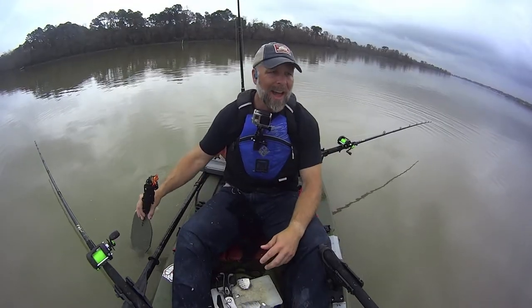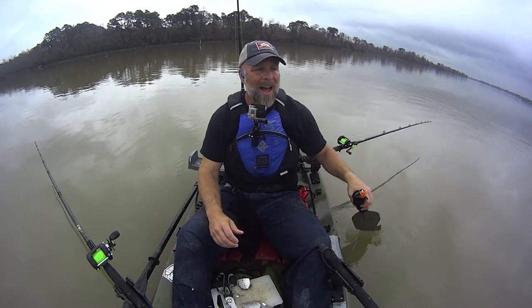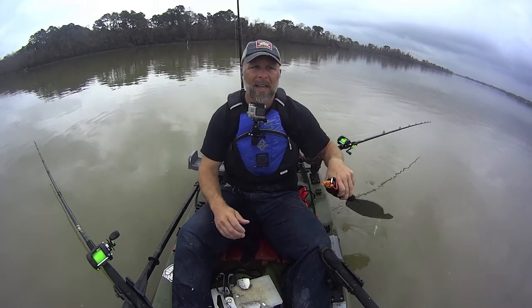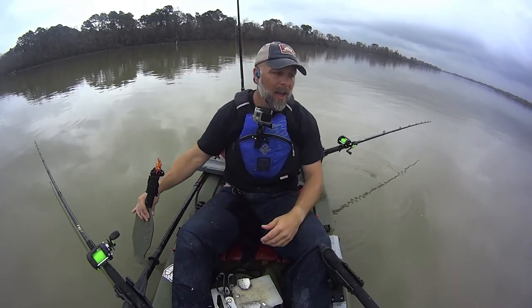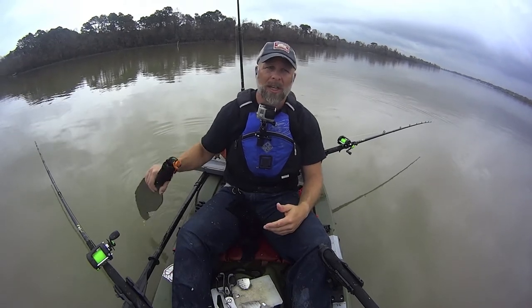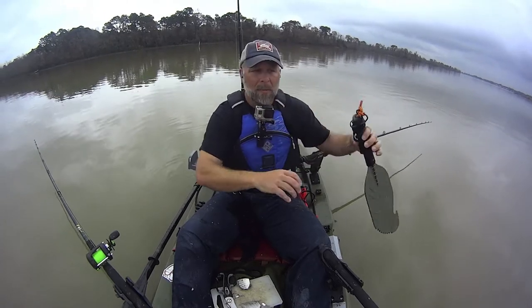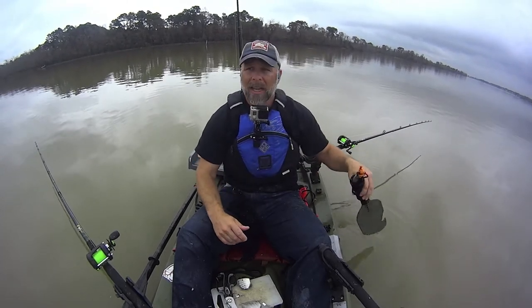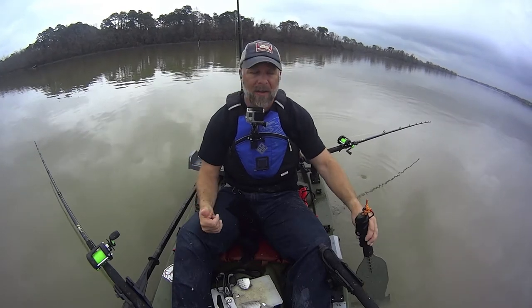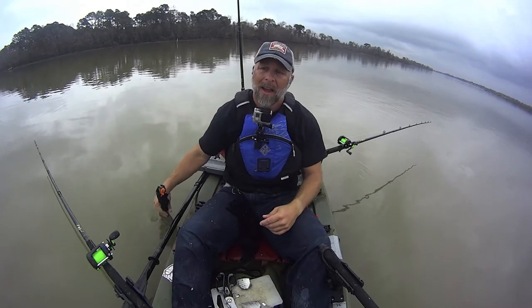Okay, everybody. I am going to call this next fish last fish. I've got, you know, probably less than 2 hours before this front hits. There is rain in the area, and I just checked the radar. I'm really just fortunate that I haven't gotten hit so far. I can see some storms off in the background. So I'm going to try to get into one more fish here. I'm hoping it's going to be on this rod because that means it's a big fish. And then I'm going to pack it up and start paddling and get out of here.